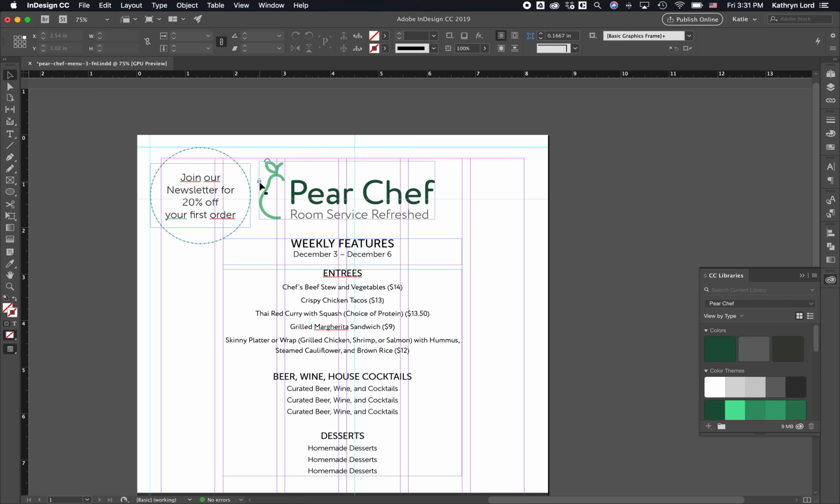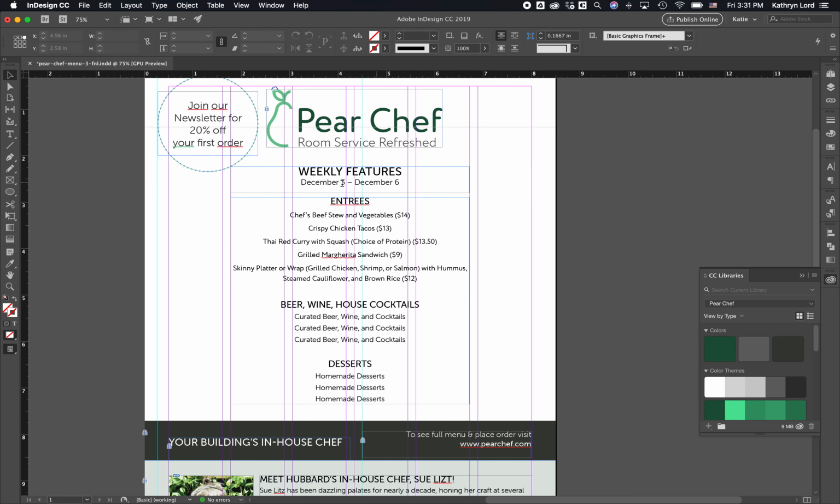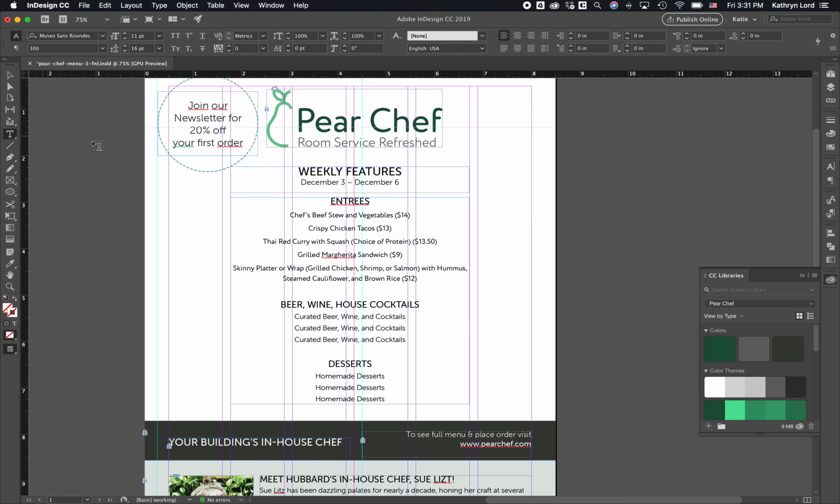There are some elements on this page that are locked, which you won't be able to unlock unless you double click on it. For this instance, though, we do want to leave them locked because this is your template that we're using. So now in order to change the dates, I'm going to select the type tool. What this does is allow you to highlight and select any type like a normal word processor would allow you to do. So we're going to change this to January 3rd through January 6th, for example.